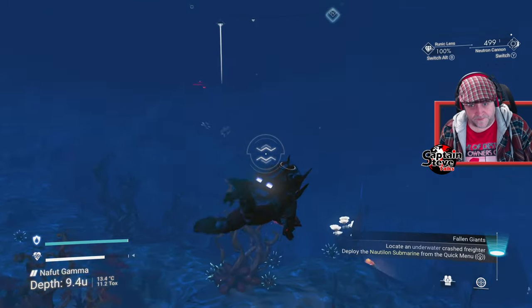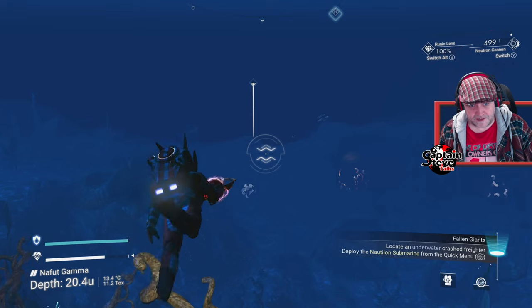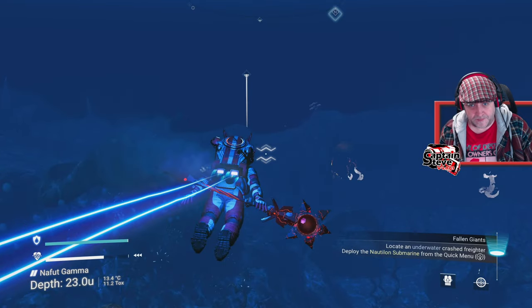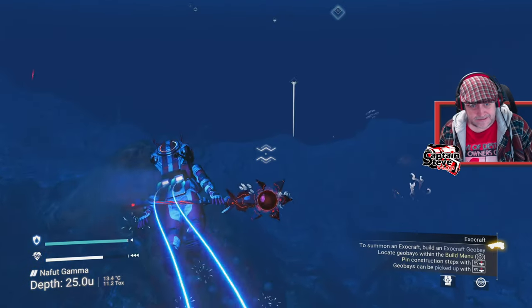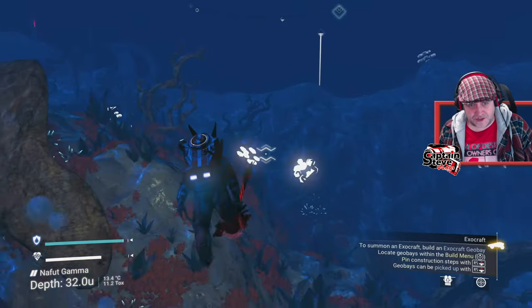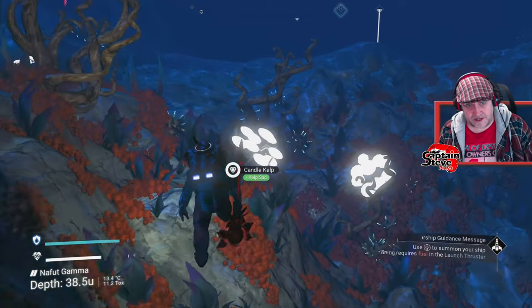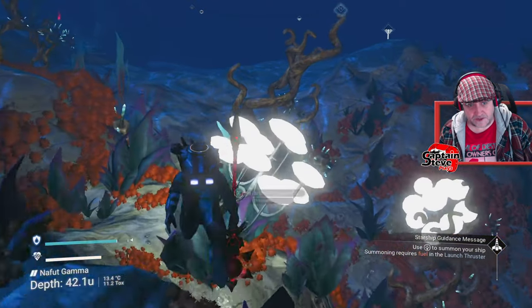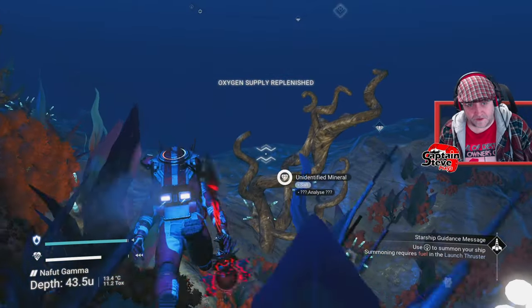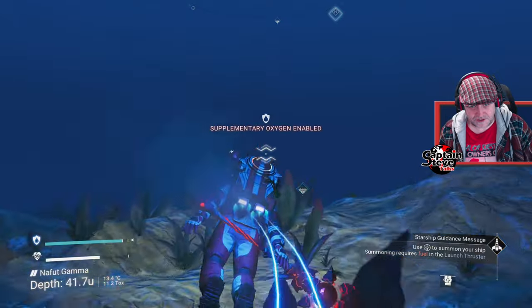Okay, here we go. Oh look, there's another one of those crystallized sulfide things right there. Just to tease me a bit. Right, okay. Righto. Now, you don't have to swim out of the water to get oxygen. Whenever you see these sort of glowy plants like this, they're kelp sacks. You can just go close to them and hold down your pickup button and there you are. You can just replenish your oxygen that way.